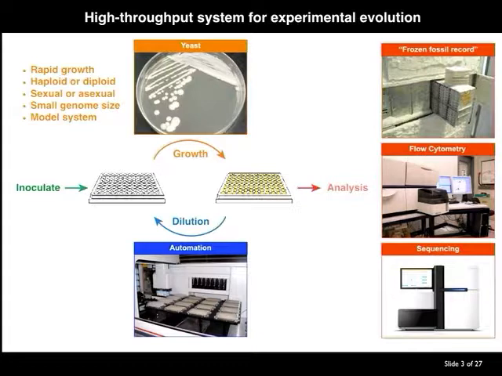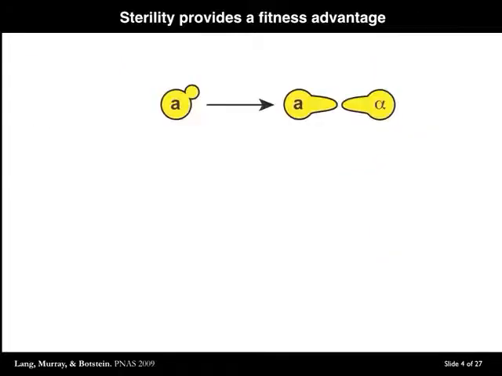So what kind of things can we look at when we do an evolution experiment? The first evolution experiment we tried is we just wanted to track a particular phenotype through a population. In previous work, we had shown that for a haploid yeast strain that's propagated asexually, there's a fitness advantage to be gained by shutting off the mating pathway. In other words, there's a cost to producing mating pheromone and to sensing a mating partner.